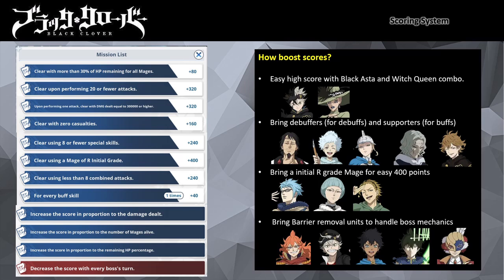The main boss has a barrier buff. The objective is to remove the barrier buff. If you don't remove the barrier buff before Noelle's HP is fully drained, you will get a failed attempt. So in order to have an easier clear, bring a unit that has barrier removal and barrier block utility.